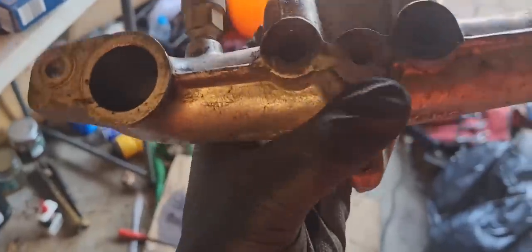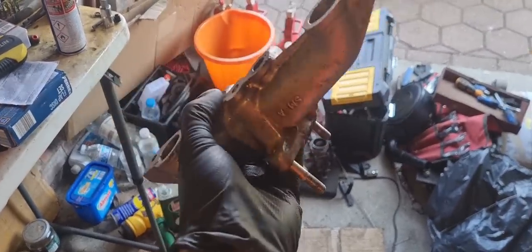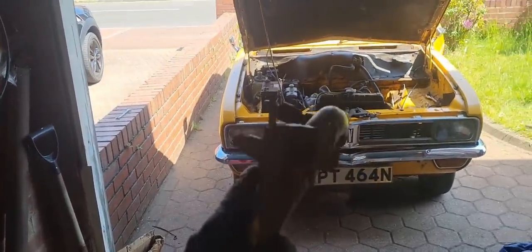These two ports were very corked up, which I've cleaned out, and I've sent a little telescopic wiry brushy thing through them to clean. Right, let's start putting the car back together and see if anything that we do here will address the high idling issue. If not, then we'll take it from there.